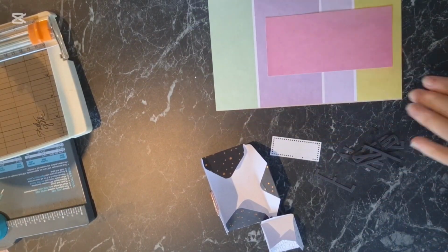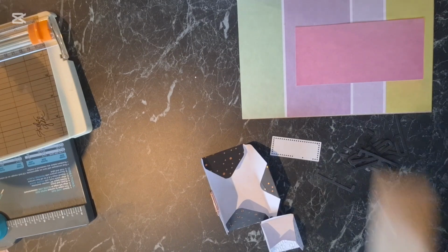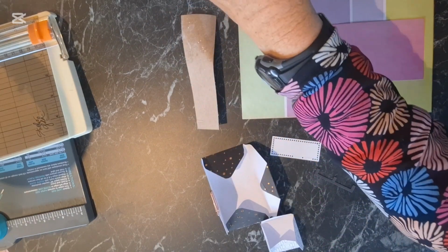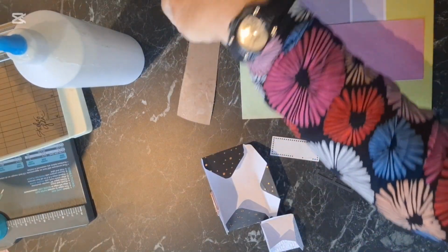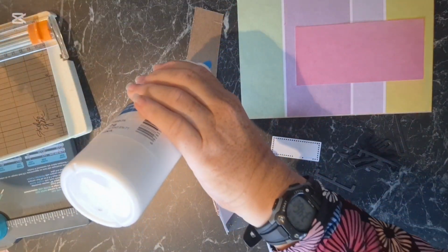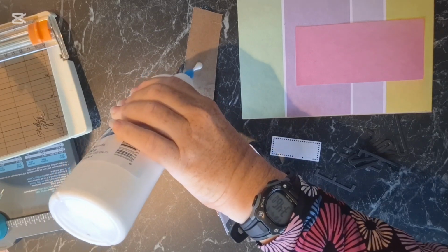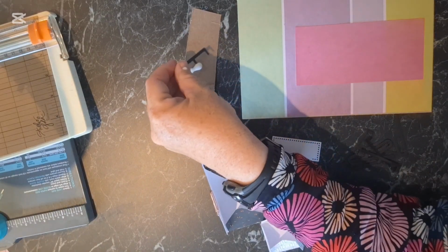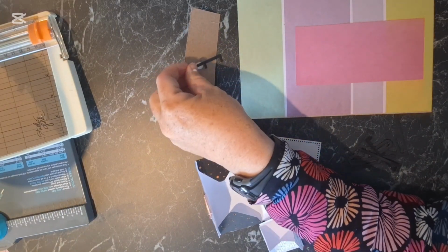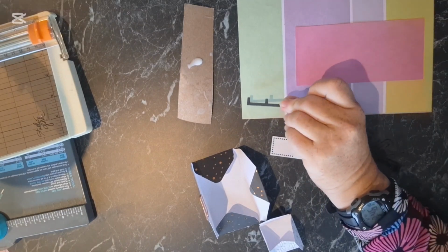Wonderful. Okay, so the next thing is we need something to pour a little bit of glue on, which is perfect. I'll just turn it around so I can see it and push a little bit of glue on there. And all we need is to start sticking down the words. So that is the first.